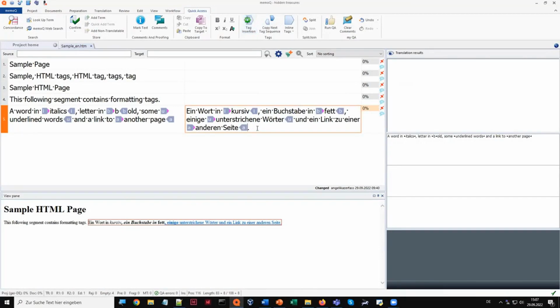So this is also something that a lot of people never realize, that this kind of feature is there. And it can be quite useful if you're dealing with lots of tags, especially if they have to be in a different sequence from what you have in the source. And also this Control F8, removing tags from a document, can be quite helpful if you have to prepare a file.